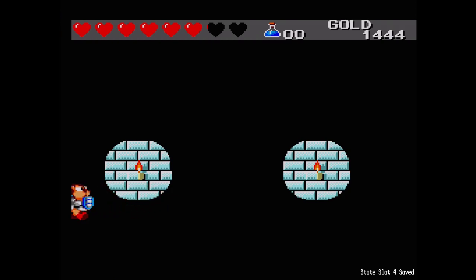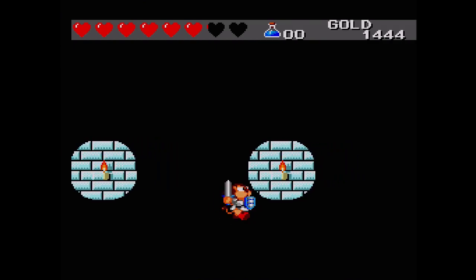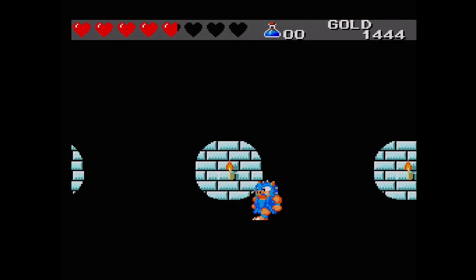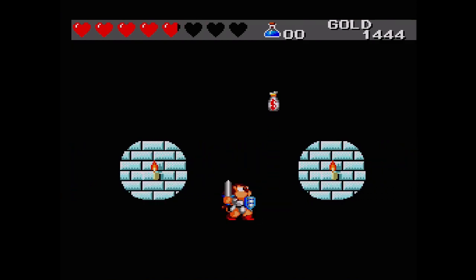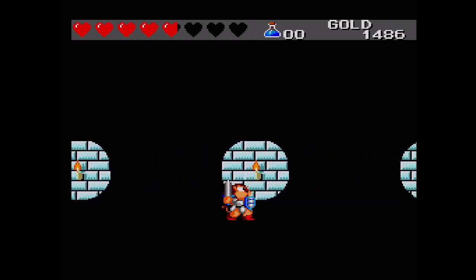Uh-oh. Gotta smell hidden doors. Smell it, Pug. This way. Hey, buddy, I smelt him out. You know the way, buddy. I'm checking for doors.